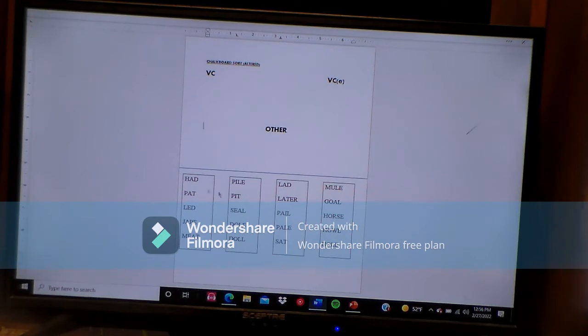Alright, so what I want you to do with these words down here is one at a time. I want you to come up, find the vowel, underline the vowel, and then I want you to decide if it's a vowel consonant, or a vowel consonant silent E. And if it's not either of those, it'll be other.